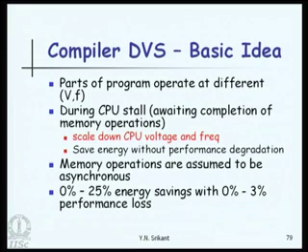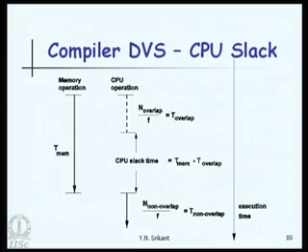So, let me show you a picture to make this very clear. The memory is supposed to operate at a constant voltage and frequency. So, let us say the memory operation is going this way and it requires TMM cycles to finish. The CPU operation starts here, goes on until this point, and then until it gets the memory operand, it can do nothing. So, it stalls and waits until the memory operation is completed, receives the memory operand and then continues its operation.